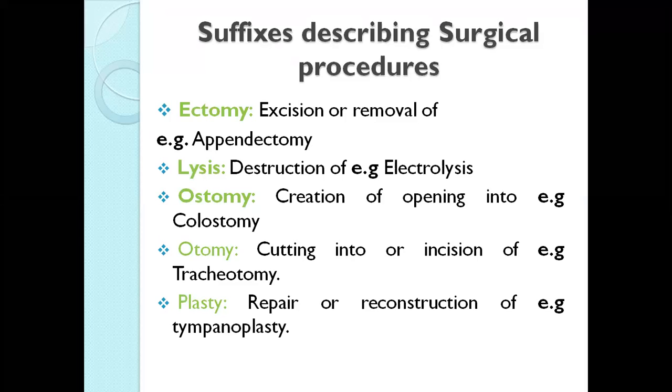As we all know, the appendix is an organ of the body which does not have any function. But sometimes in some situations it becomes inflamed, which causes lots of pain to the patient. In order to treat the pain and avoid other complications, we remove it. That is called appendectomy. So whenever you hear the word ectomy, it means something which is removed or excised.